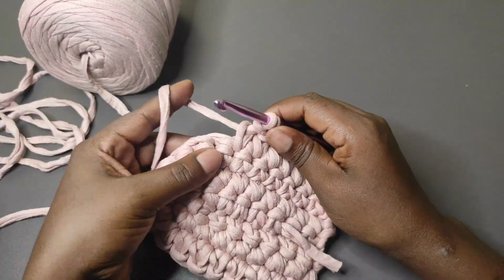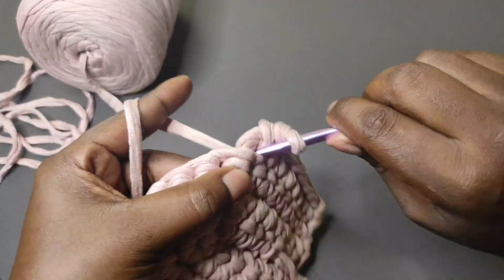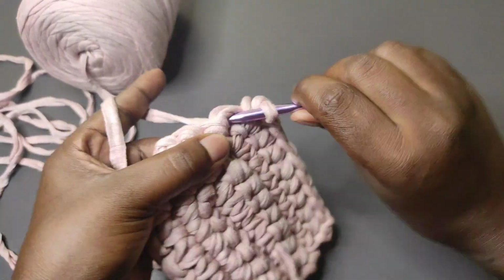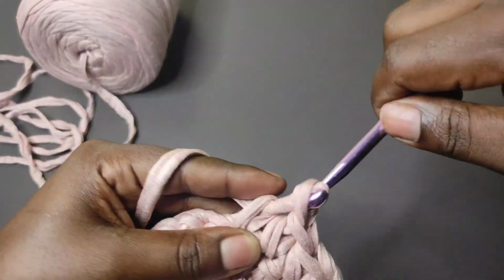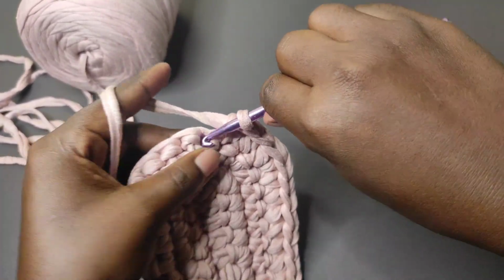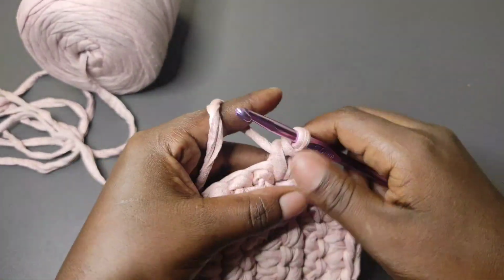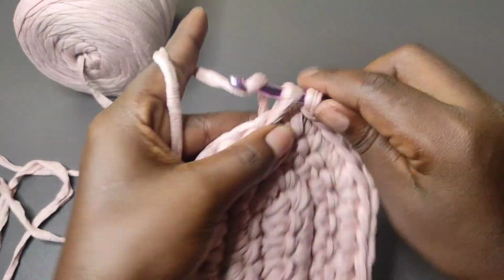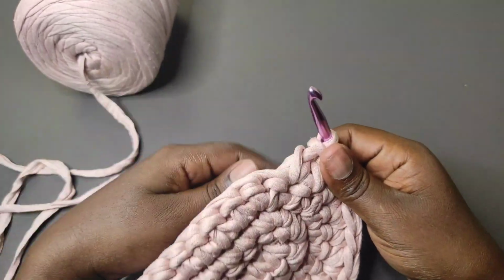The next stitch gets 2 single crochets into the same stitch, so 1 and 2. The next one gets 1 single crochet, and the next one gets 1. Then this next one gets 2 into the same stitch. Then the next 2 each get 1 single crochet, so 1 and 2. Then the one that follows will get 2 of them.